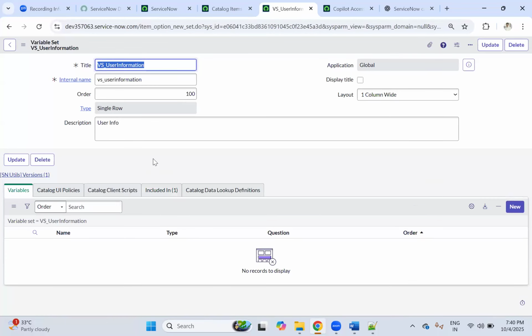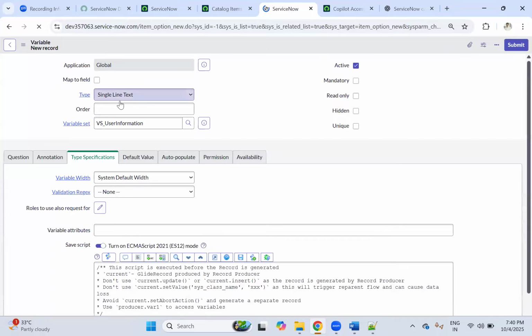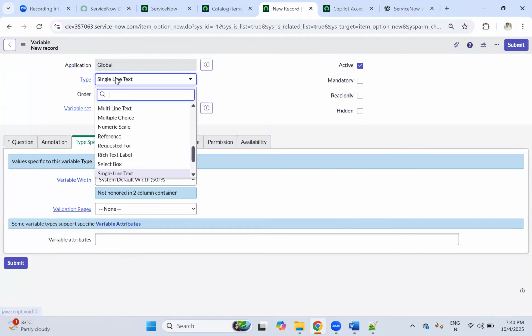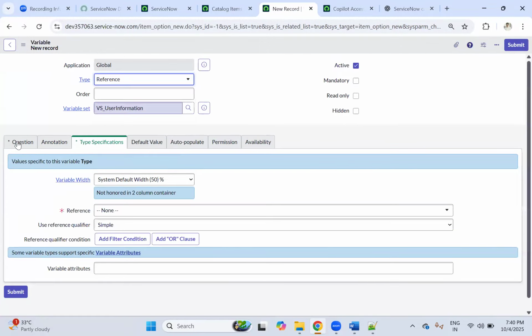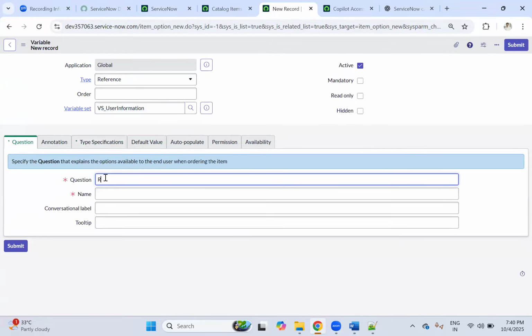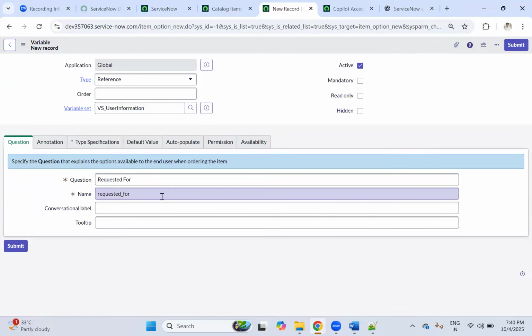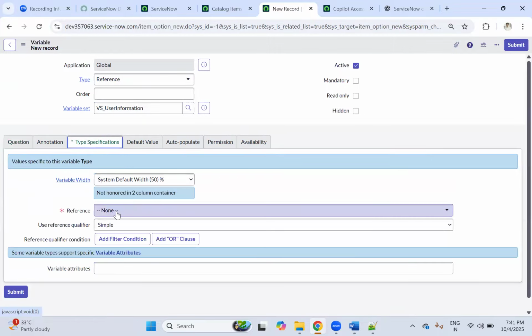So this is my variable set. In the variable set, again you have to create variables. So variables are reference. I am creating requested for. Where am I getting the values?